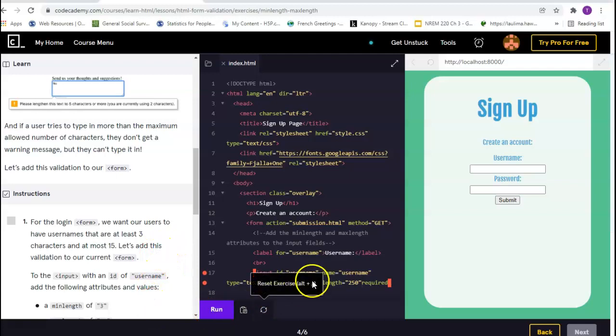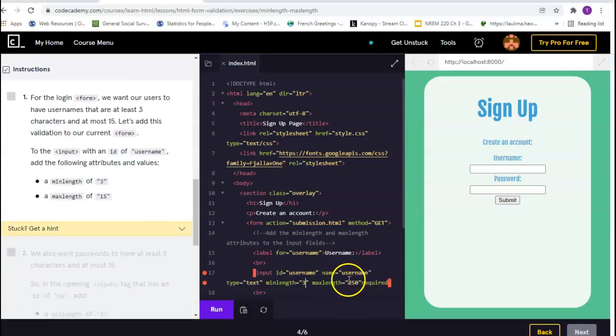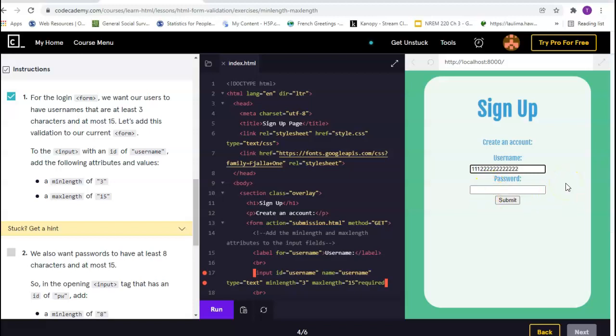So my minimum length is 3 characters, and my maximum length is 15. So let's see if we put more than 15 characters. Right now I'm trying to add more characters, but because my max character length is 15, it's not allowing me to.